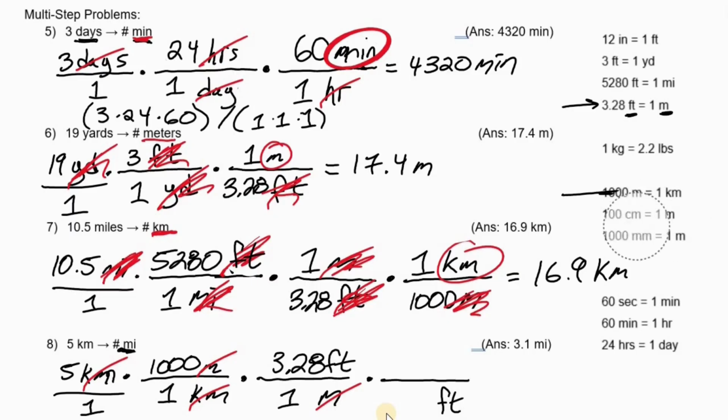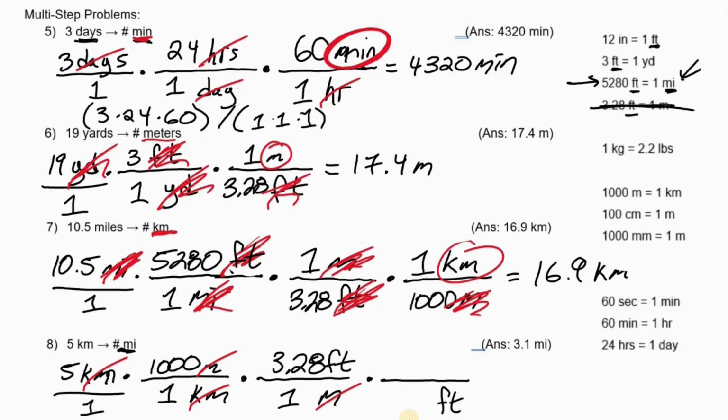Now we want to go from feet to miles. We're just going to look at our facts that have to do with feet. So we have feet over here, feet over there, feet and feet. We just used this one so it doesn't make sense, and those are the only ones. Hopefully you're saying to yourself, okay, we have feet and miles over here. Our goal is to get to miles, so it makes sense that we'd be using this fact over here.